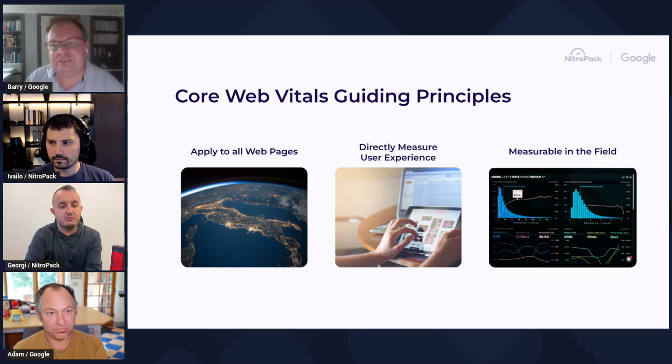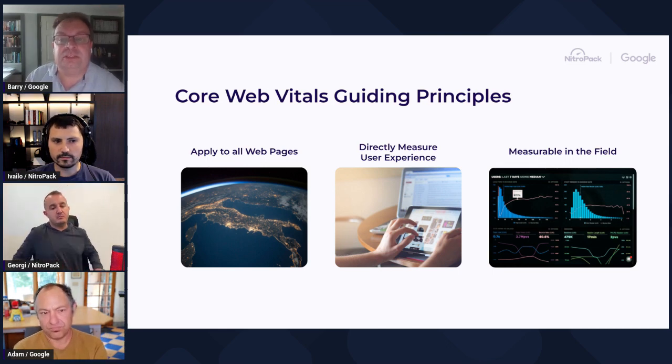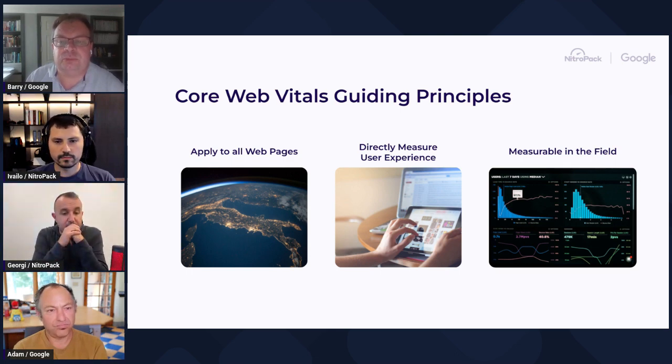The exact specifics of how they are measured and the various nuances and edge cases, of course, require much more detail and understanding. But at a high level, the concepts are easily understood as measures of real user experience. The final core principle is that they are measurable in the field. And this is an aspect I want to spend a bit more time on, as it's one of the main causes of confusion about the Core Web Vitals.